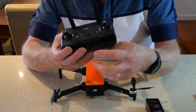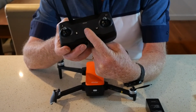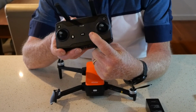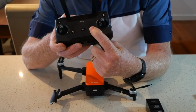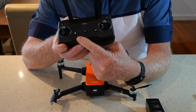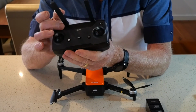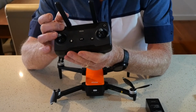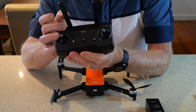Just looking at the controller, you have a little switch here. It's called the GPS switch. If you have it in the GPS mode, which is off to the right side, this side here, it will search for GPS signals and acquire them. If you have it in the other mode, which really is the indoor mode, I would call it, then it won't be looking for GPS signals. When you're in the indoor mode, you'll have a red light come up over this side. If you're in the GPS mode, you'll have a green light come up on this side. I'm indoors at the moment, so I'll probably use the indoor mode. So when I do turn it on, we should get the red light.